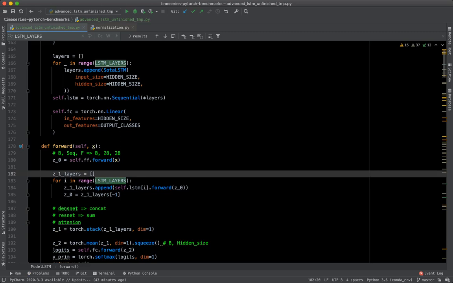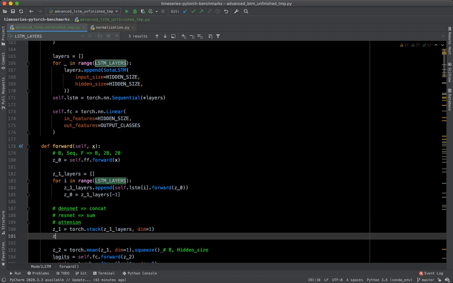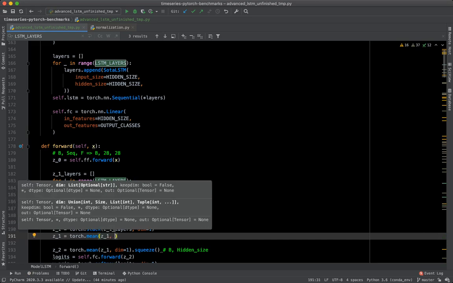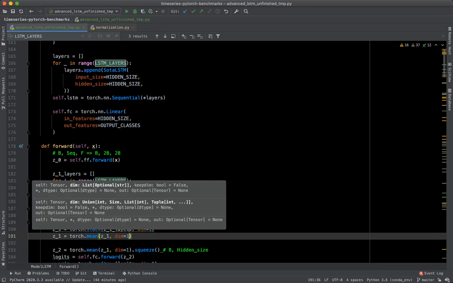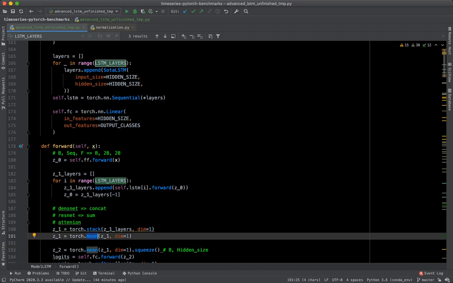So let me check. I will debug this a little bit. So then Z1 torch mean. So we can calculate the mean value of all layers basically. And the division part is good because we can change the number of layers and reduce a little bit the impact of that. Or another option is we can use the sum here, and then we need some kind of normalization after that, let's say layer norm. If we add the sum plus layer norm, it will work just as fine. Or we can use the mean. So there are a lot of options that you can use, but the idea is that you have skip connections.